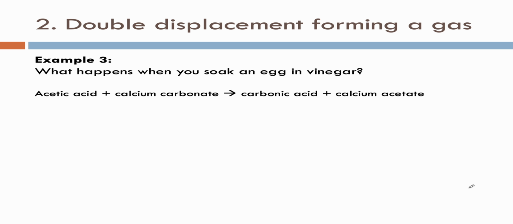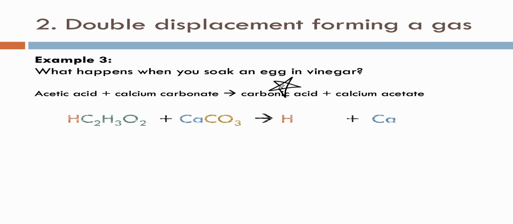And that calcium carbonate will react with the acetic acid to form carbonic acid, one of those unstable products, which will immediately break down into water and carbon dioxide gas. And you'll actually see it in little bubbles coming off of your eggshell. So if you put an egg in vinegar, you should slowly see little bubbles. This one's a lot slower than your baking soda and vinegar experiment, so it's not nearly as exciting, but it's still kind of cool because it slowly disintegrates that eggshell by turning it into carbon dioxide gas and water from that carbonic acid.